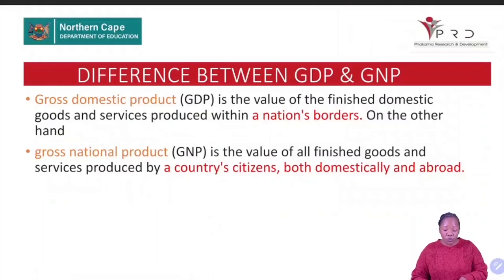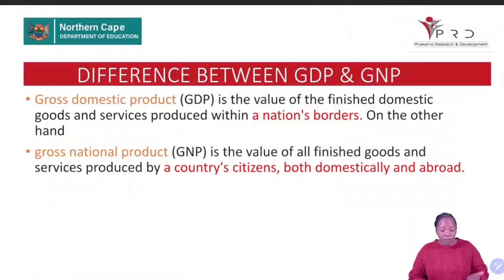So that's what we're talking about. So each and every profit in the business, it gets to be calculated. So within the borders, which is domestic, we say it's the GDP. We are looking at the goods as well as the services that are produced. It is calculated within a year. So each and every year, we calculate, does the GDP increase or does it decrease?